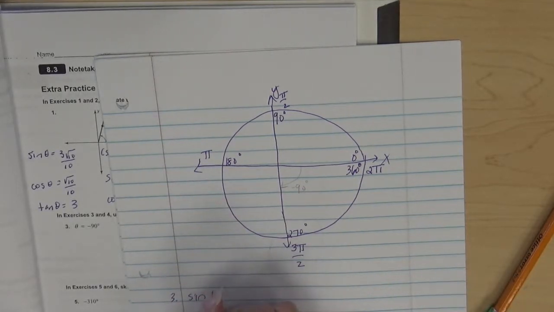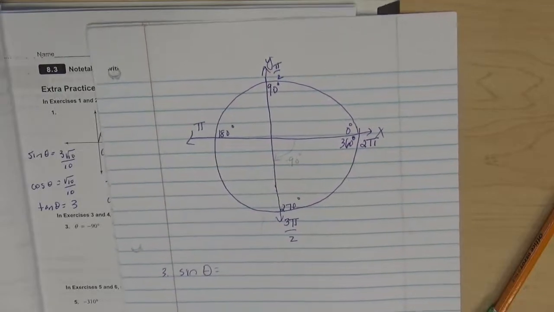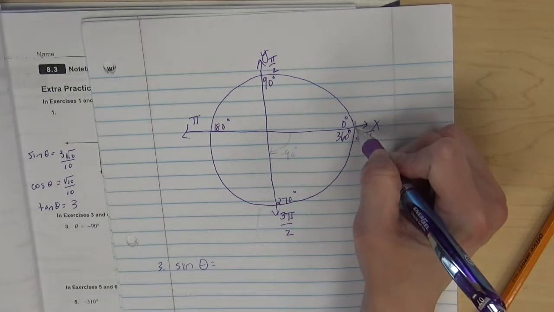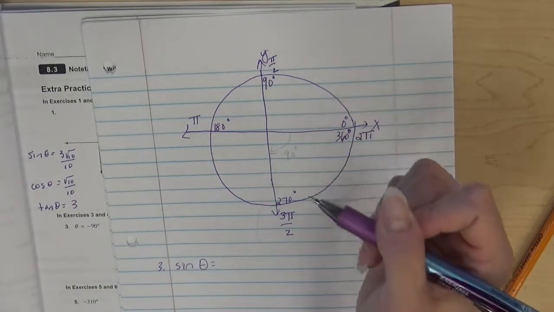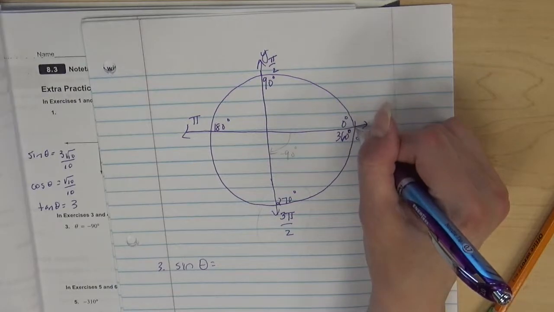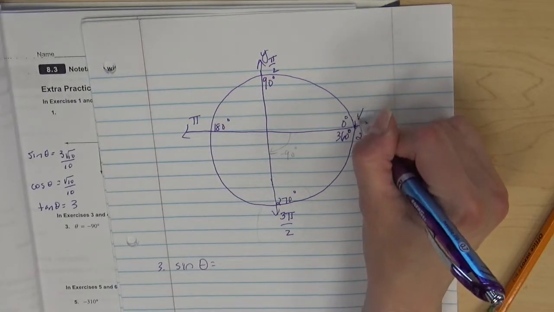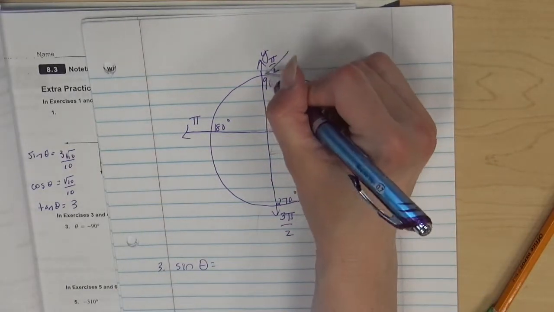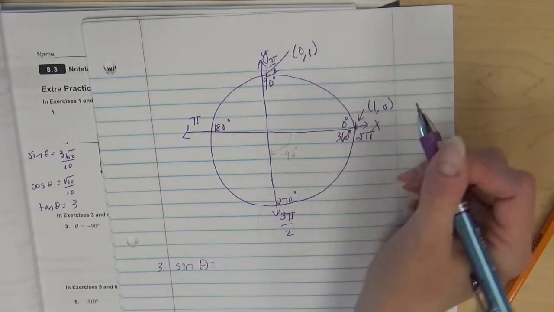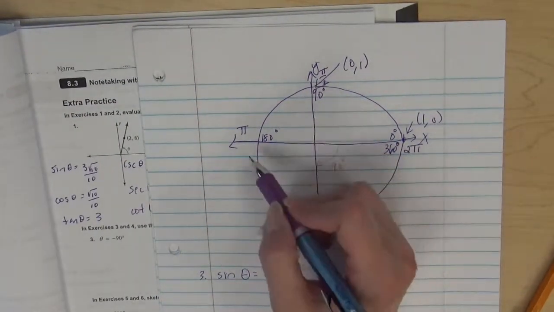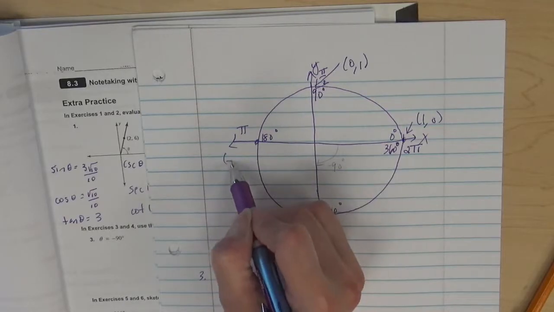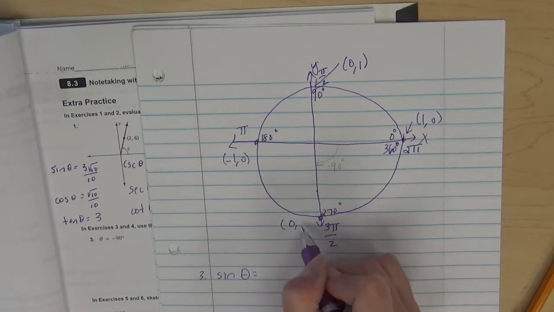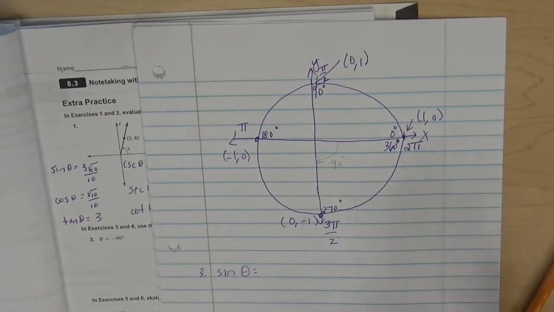Once you can see where you are on the unit circle, it's not difficult to find these values. Again, what are the coordinates? Remember, if we're starting here with this being the unit circle, the radius is 1. So we have an ordered pair right here of 1, 0. We have an ordered pair here of 0, 1, because that just means the radius is 1. Back here you've got an ordered pair of -1, 0, and down here you've got an ordered pair of 0, -1. So you've got everything you need.